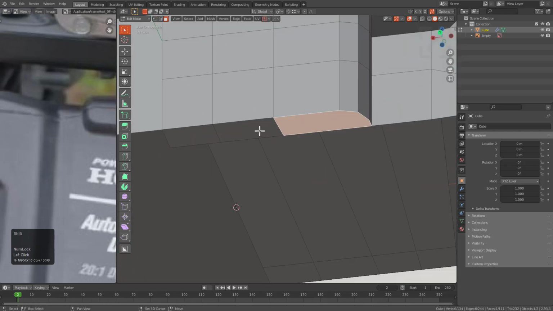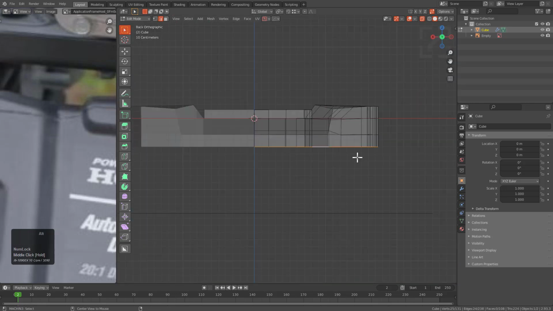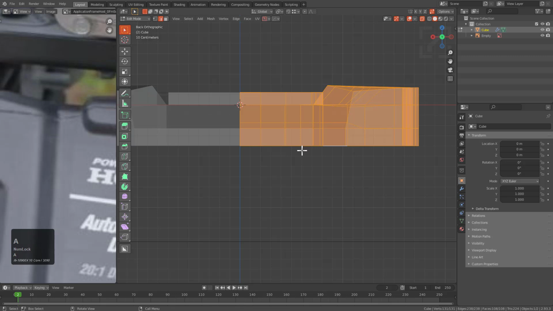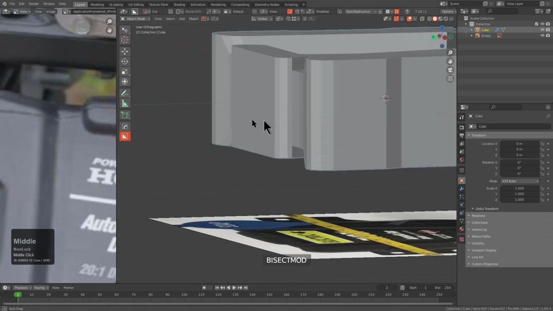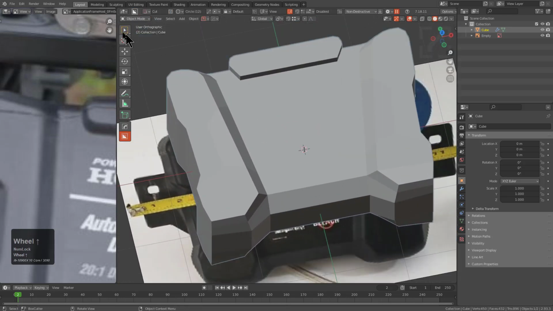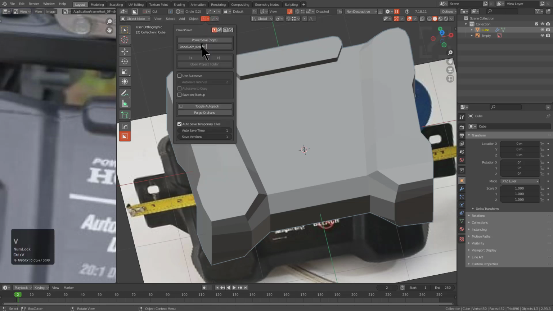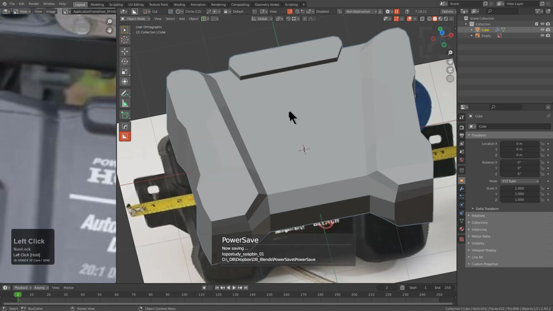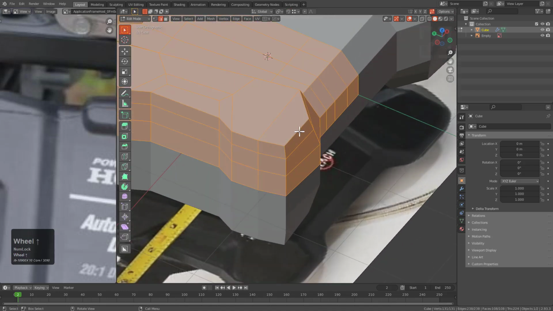So if we look at the back, we also have interior faces here. We don't want that. So I'm just looking at this thinking, where's my origin? My origin is there. So let's Alt X, bisect mod to split this, and we have something like this, which is pretty much almost all the way there. In fact, let's go ahead and save the file. And I've been calling these Topostudy soap bins. So in Power Save, we'll just type that in and just click on the button, which has given us 0.1, even though this is like probably 0.5.